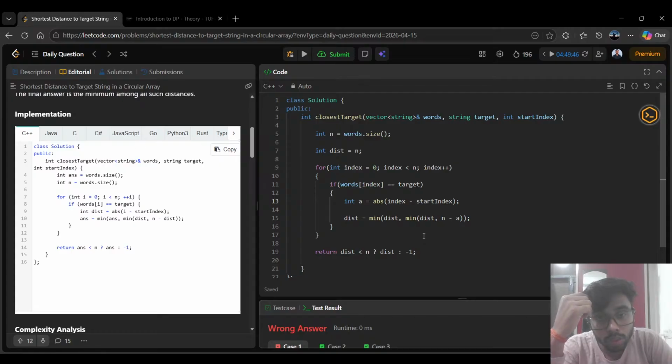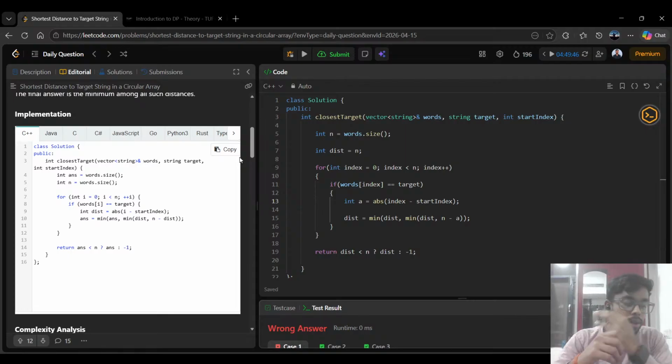Words index is target. I need to see this thing. So here n is words dot size and distance equals to n. Okay, and for index equals to 0, index less than n, index plus plus, that's also fine.